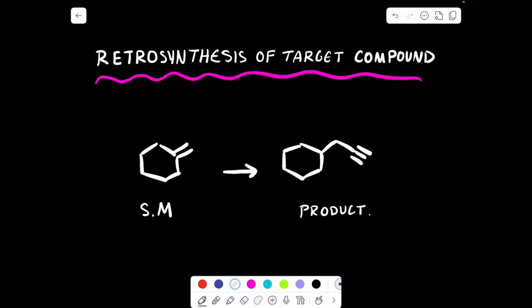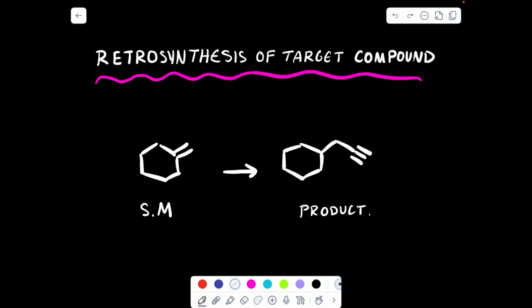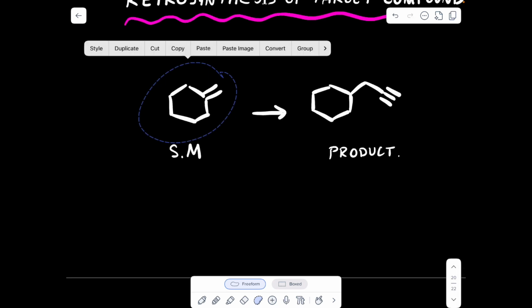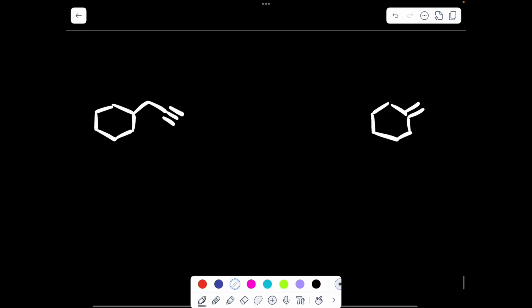Now the reason we're going to approach this in the backwards direction is because sometimes it's hard to see, especially if there's multiple steps, how the starting material was converted to the product. If it's not a one-step reaction, this is kind of hard to do. So what we want to do is start with our product. For retrosynthesis, I'm going to write this in the reverse direction. Start with the product, and then work backwards towards my starting material.